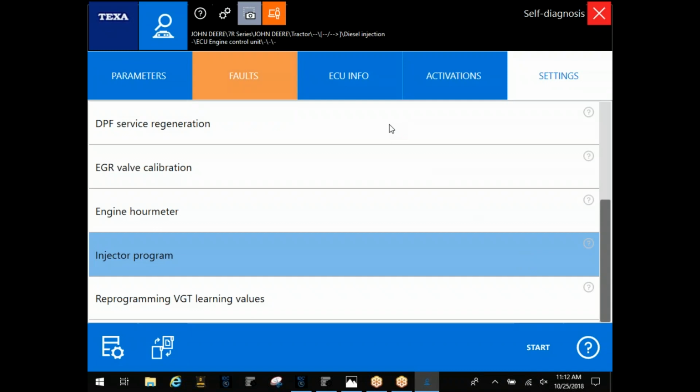Anytime you're programming these injectors, take pictures of the injector and the numbers on there. You don't want to mix your letters up, already have the injector in the engine, and have to pull it back down because one letter is off. The biggest thing I see with John Deere in particular is a lot of guys mix up zeros and O's.